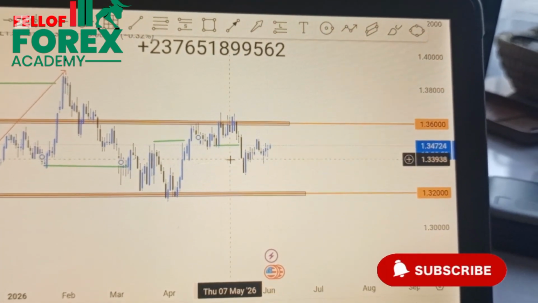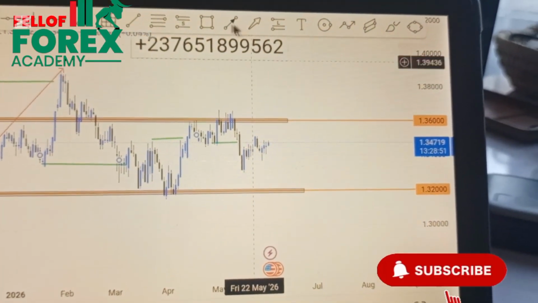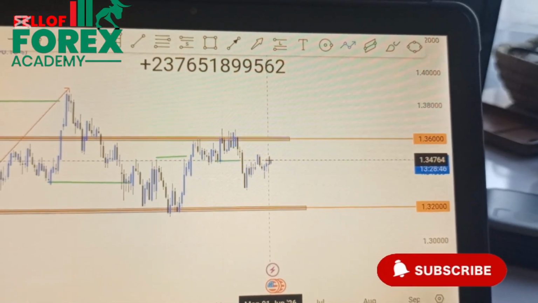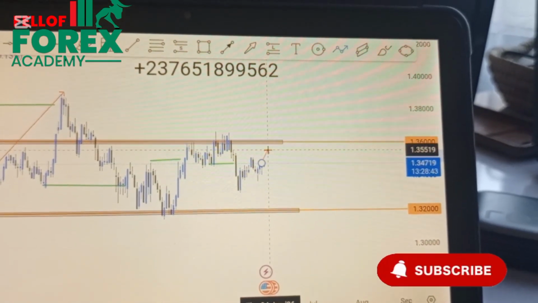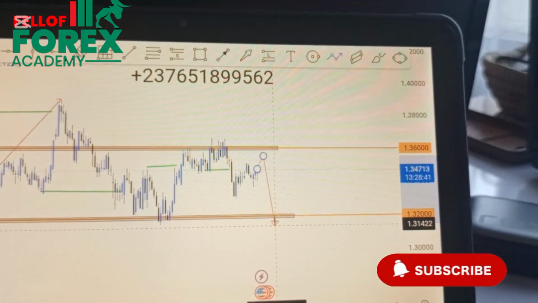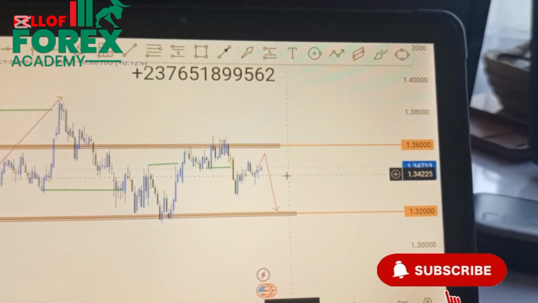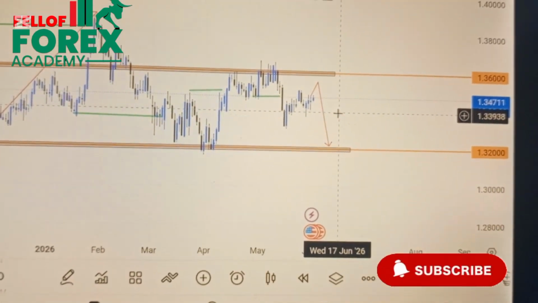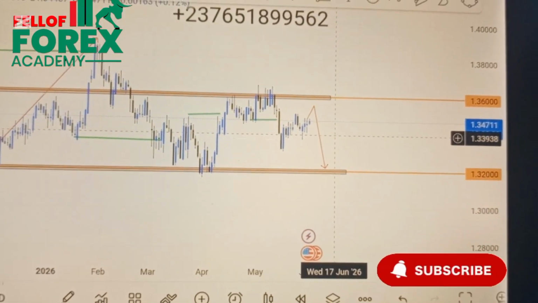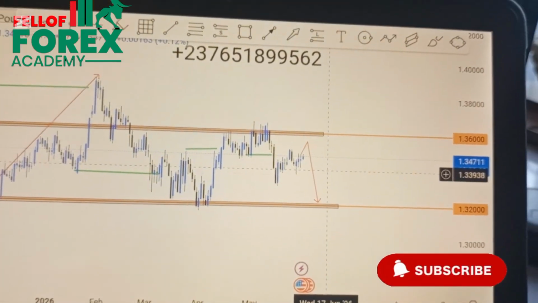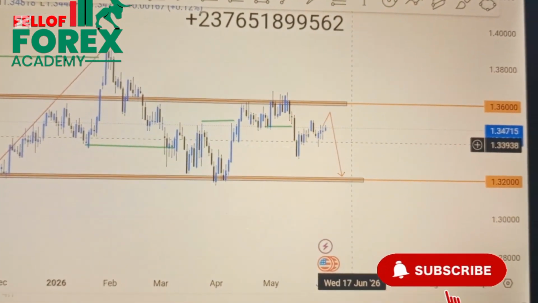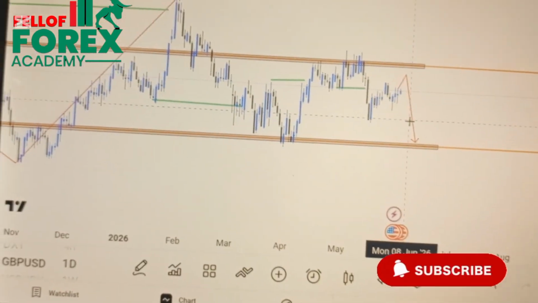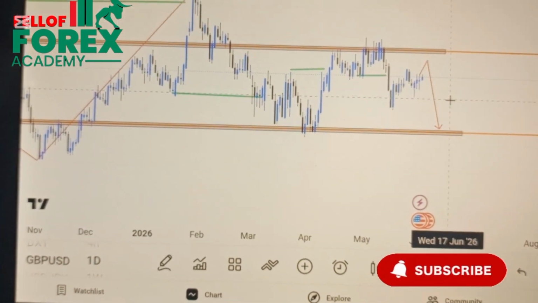Now, looking at what we have here, if price has to continuously respect the internal structure, we're expecting price to pull back like this and give us something like this. That's exactly what we are seeing on GBPUSD for this week. If price has to maintain the internal structure, then that's how we are going to see it, right? That's exactly what we are seeing on GBPUSD.